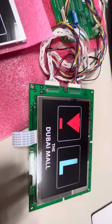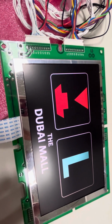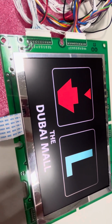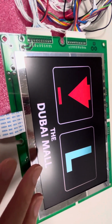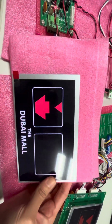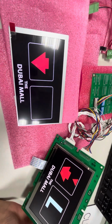Okay, so in the other way, if the customer is preferring to keep the existing arrow, which is the emotive arrow, then we have another solution. This result is from another one, you can see this arrow is able to move faster.